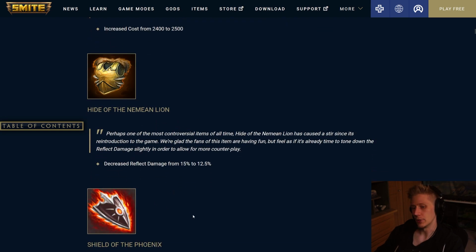Hide of the Nemean Lion, they have decreased the reflect damage from 15 to 12.5. I think this is fair as well. Hide of the Nemean Lion is a little bit like Fatalis, but nowhere near as bad in that it causes really annoying problems in the game.